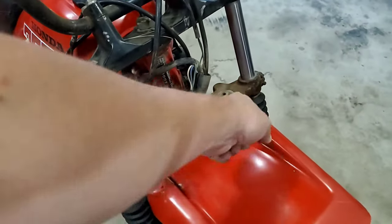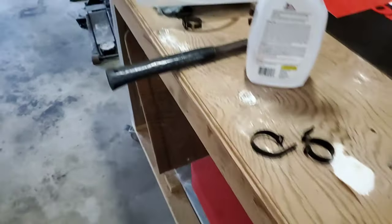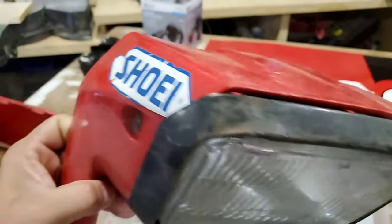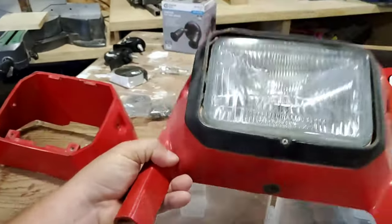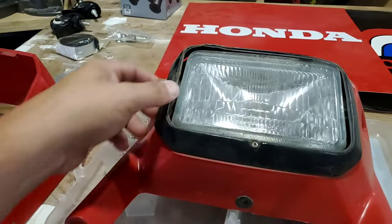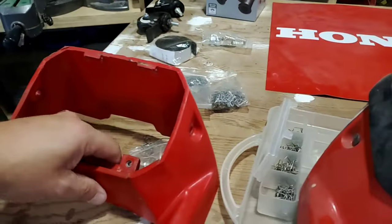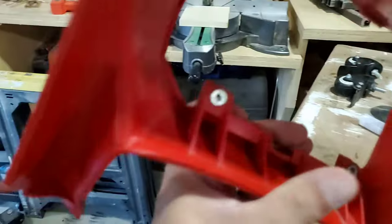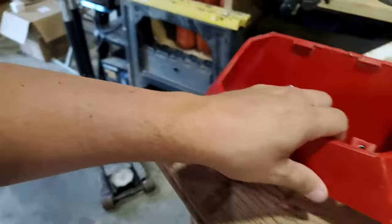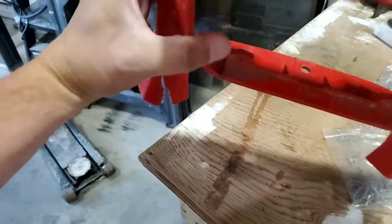No, I had that one. He had one for the other side, so I can set those aside. I remembered I had this sitting on the shelf because I had sourced this from a guy in Canada. I don't know that I gain anything from that or the lens, but I think the plastic is better. So I did zip a couple heat staples in there to secure that crack. I'll do the same for this, and then I'll probably put this back on the shelf.